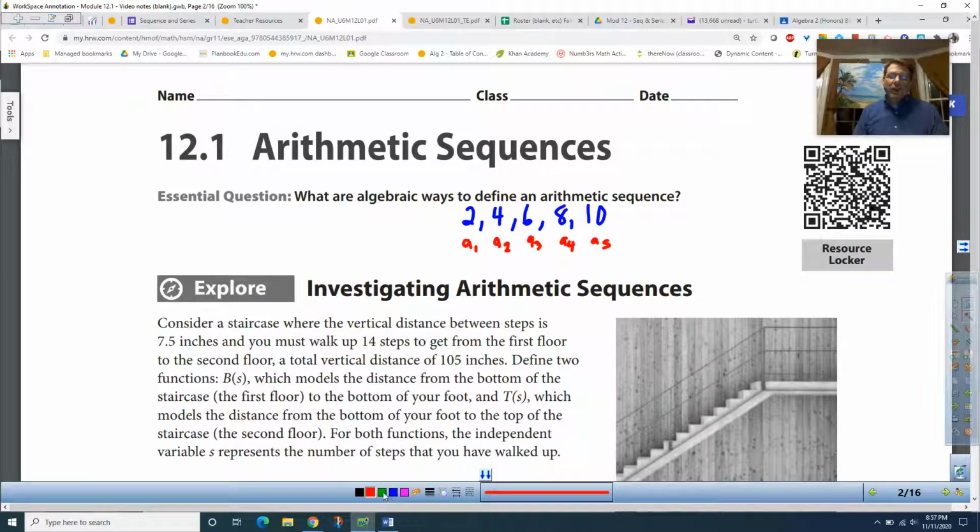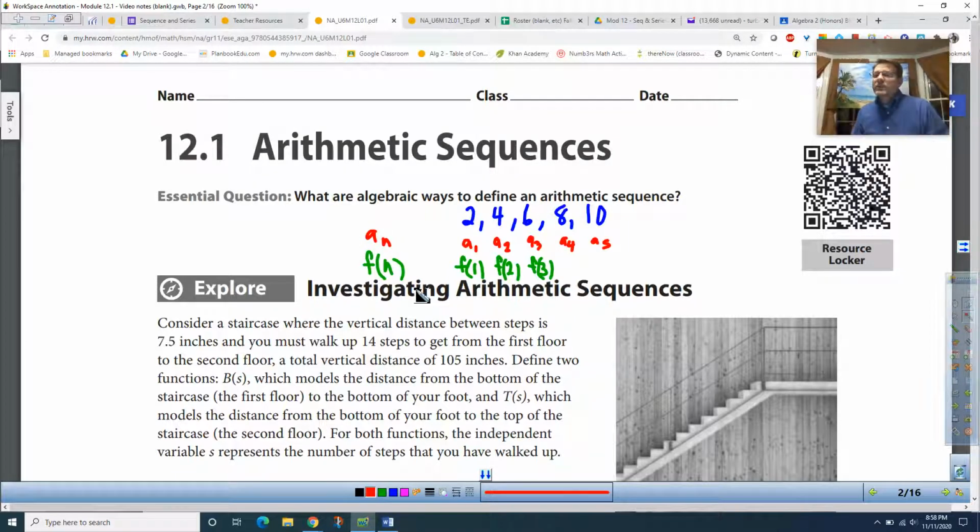But another way, in the way this particular book likes to do it, would use f of 1, f of 2, f of 3, and so on. Those are two ways to do notation. They mean the same thing. So a sub 1 means the first thing in the list, f of 1 means the first thing in the list, f of 3 means the third thing in the list. And both of those, if you wanted to be generic, would be f of n or a sub n. So that's generic.